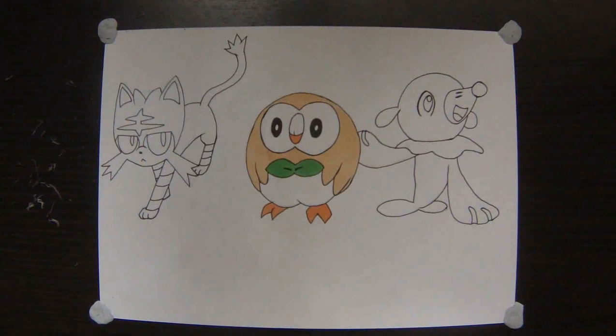Okay, that's it with Rowlet. So, yep, now we're gonna move on to Popplio. So first, here are all the colors that you'll need for Popplio.